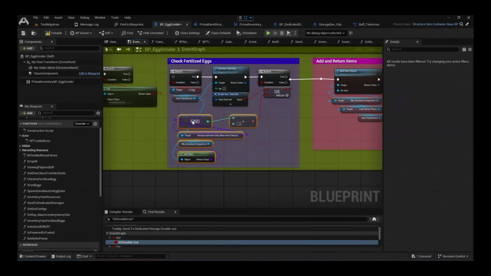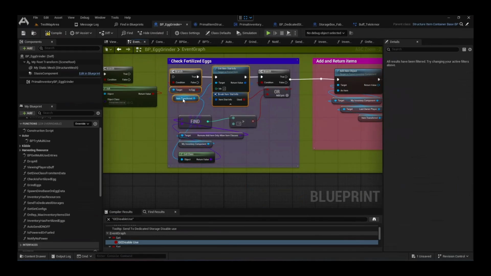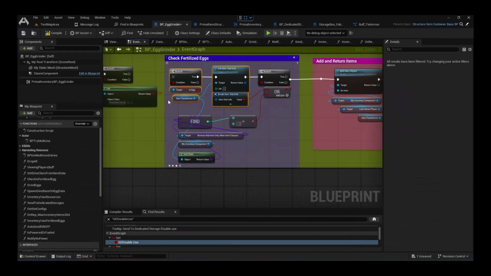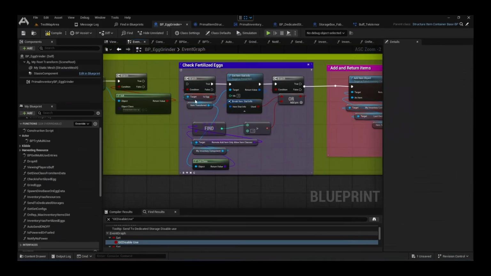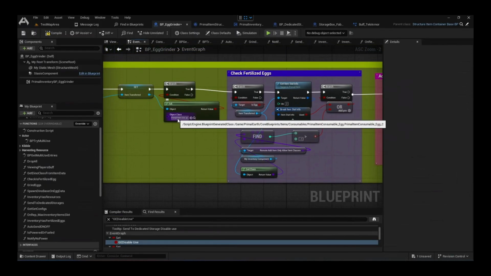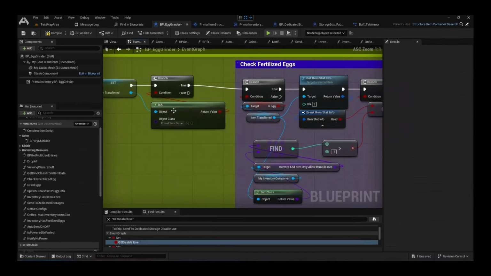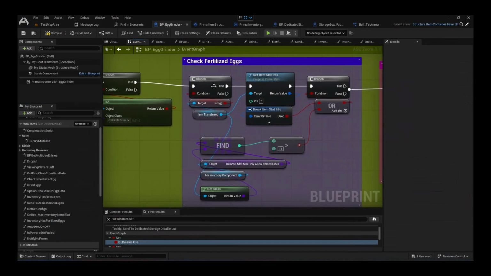Put this down a little bit. Cover the whole thing. Primary consumable egg item. It's egg, so it includes the unfertilized egg, and then check.